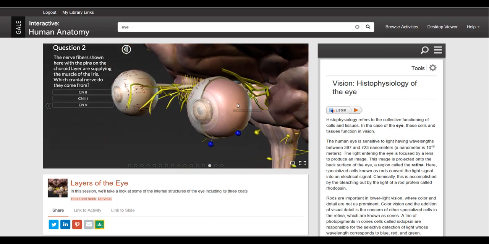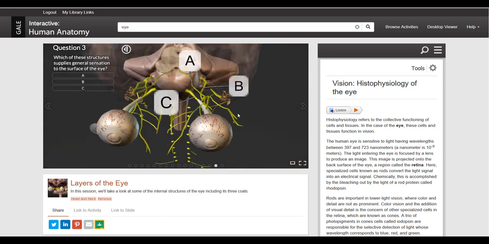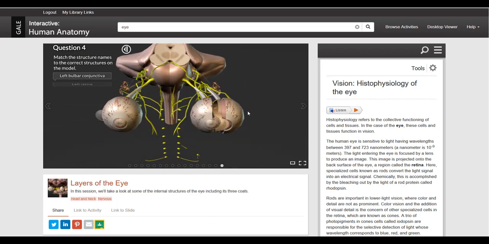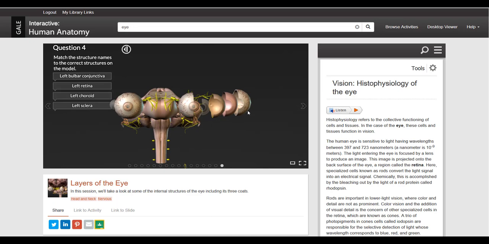So once I clicked on the choroid layer, it flashed green and it moved on to the next question. If I get an answer incorrect, then it will flash red and stay. So students get multiple opportunities to test themselves with these questions. And all of the activities in the Human Anatomy product have these self-assessments that go along with them.